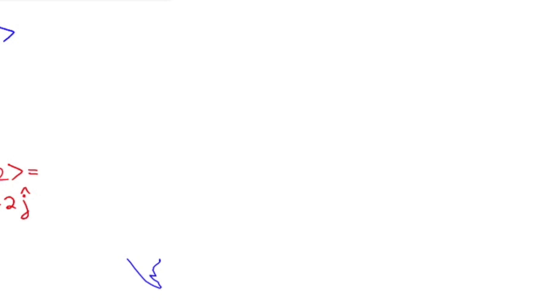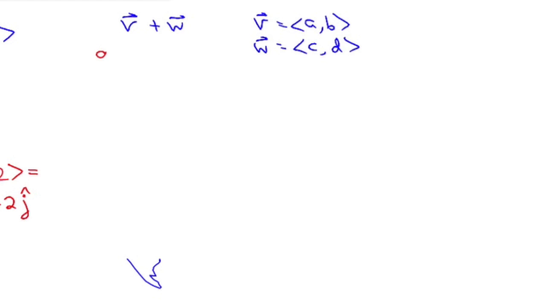But... What about v plus w? And let's let v equal a, b. Let w be c, d. Where a, b, c, d are any real numbers that we want them to be. Alright. To show how this works, you can't use the components. You have to use ij notation. So what we're going to do is rewrite a, b in terms of ij. So this becomes ai plus bj hat as vector v.